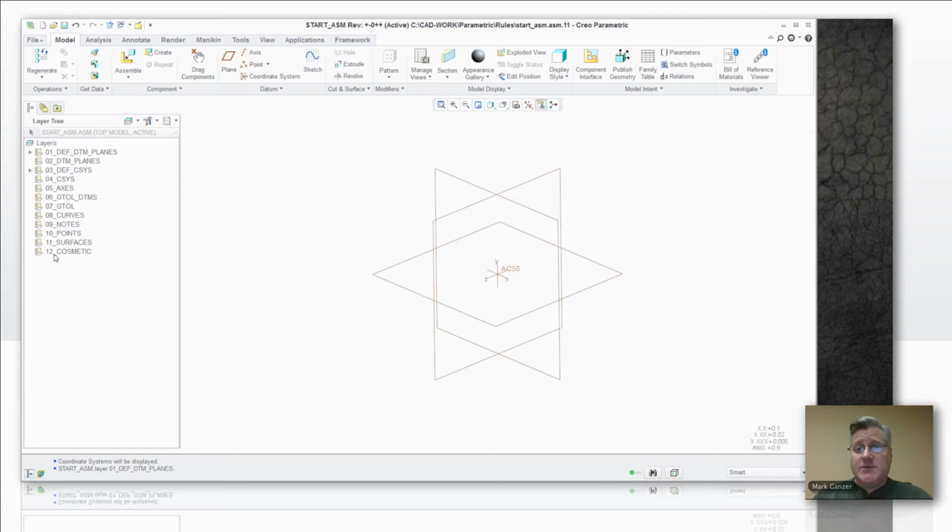What I want to show you too now is these rules are built into the template. So I'm not at the mercy of some config file that may or may not be loaded. I don't have to wait to create a type of entity for the layer to show up. You can see I've got some layers with nothing on them. This default datum plane layer has three planes on it, but a lot of these things are empty. So these travel with the template. If I've got a partner or a vendor doing some work for me, I can just send them my templates. Now, why is this one of the nice benefits of rules? Well, let me show you something.